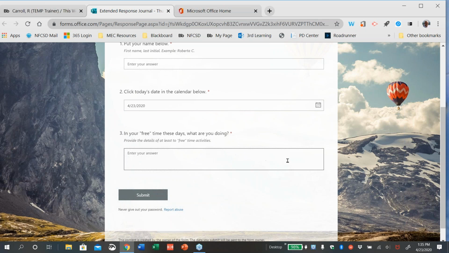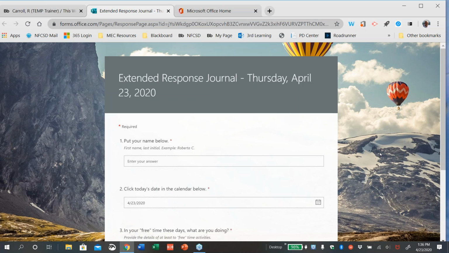And then this is an extended response option for your students. This is where they're going to put in their journal topic for the day, their response to the journal, whatever it happens to be. So they fill all of these things in, and then they click submit. Now, if I click submit here, I'm going to get an error, aren't I? Because I haven't responded here, and I haven't responded here. So we're just going to ignore that and bring it back. And again, this is a link. This is a form that I have dressed up in Microsoft Forms with some background images, just for a little more eye appeal on the form itself.